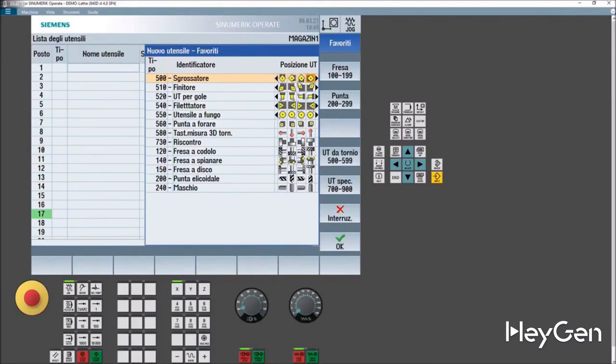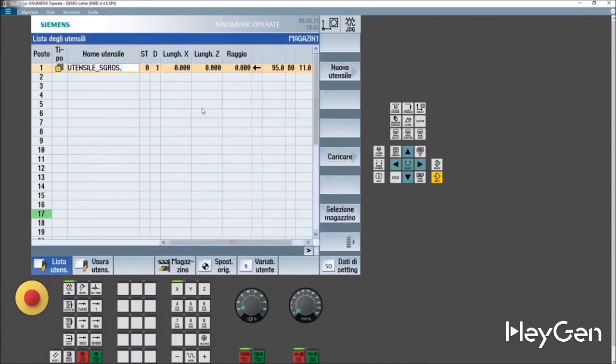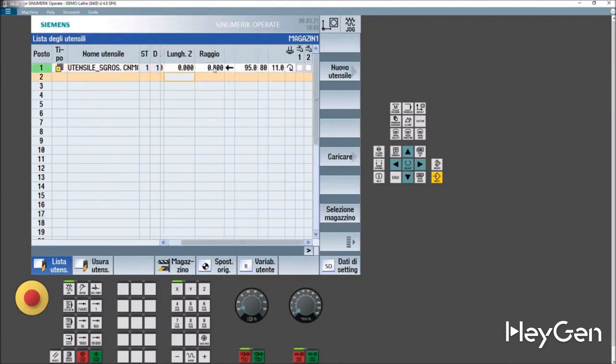So the roughing tool, what else? Do we want to rough with a CNMG? So we select this one first and click OK. The machine is asking me for a name, so let's say roughing. We add a CNMG. You can obviously add whatever you want. The radius of the insert, which is essentially 0 point, length X and Z. The machine will choose them when you go to set the zeros. Tool angle 95, so the angle between the attachment and the tool shoulder.